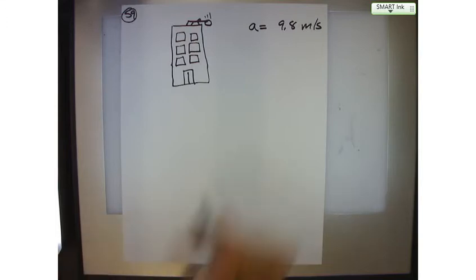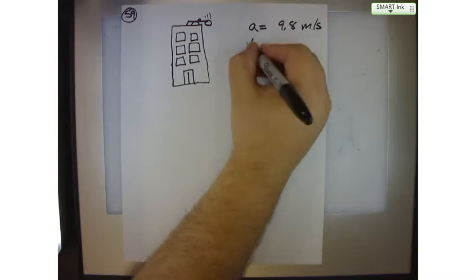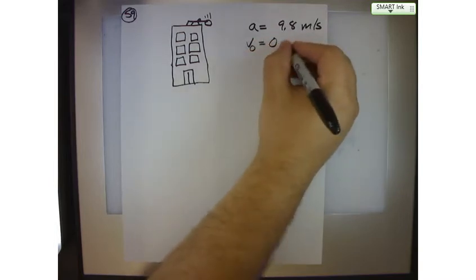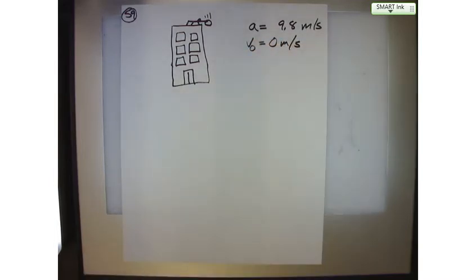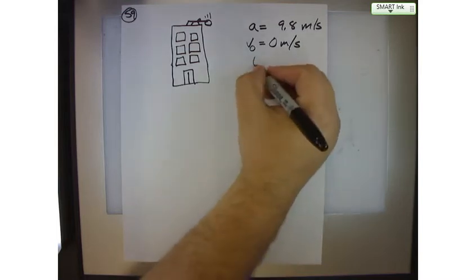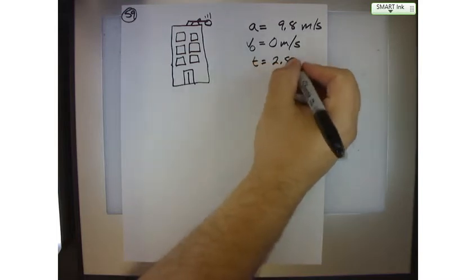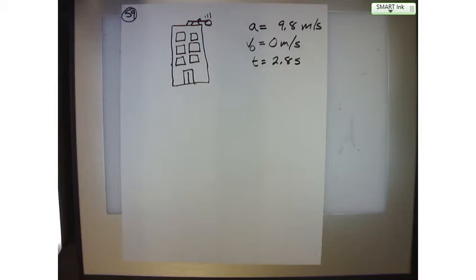Oh, we do know one other thing. The initial velocity is 0 meters per second because the ball's not moving at all. They just drop it. They just let go of the ball. So we know two things. But the question that they're asking us is how tall is the building and how much time did it take to hit the ground? Or what was the final velocity? Well, let me read this again, make sure that I'm not forgetting anything. Oh, they did give us a time. It also said that it took 2.8 seconds for it to hit the ground. All right, good. So we've got some information.